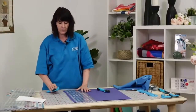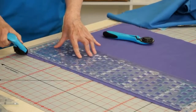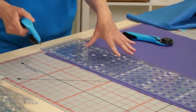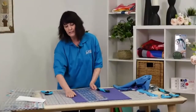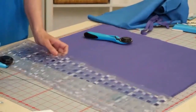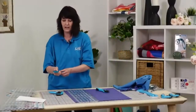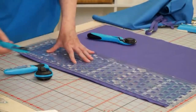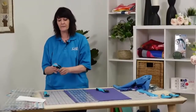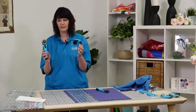You can take the guide off if you need to and use it with other rulers. Let me show you how it lines up - it has a safety guard, and you just cut and it keeps it nice and straight. Without the guide, I would just veer off. Here is my straight cutter - you can veer off at any angle without the guide. This system is so nice because you'll use less waste on your fabrics, which are very expensive nowadays. We have both the straight cutter and the comfort cutter available.